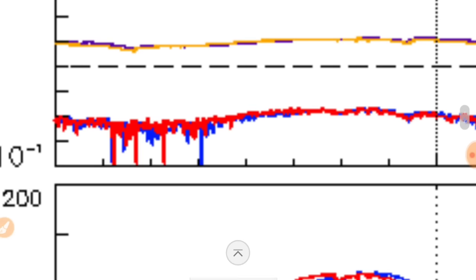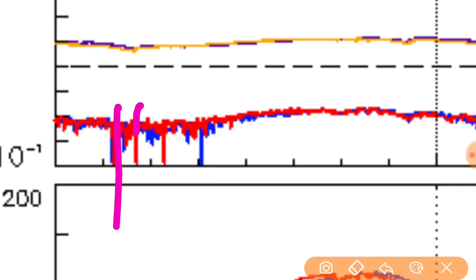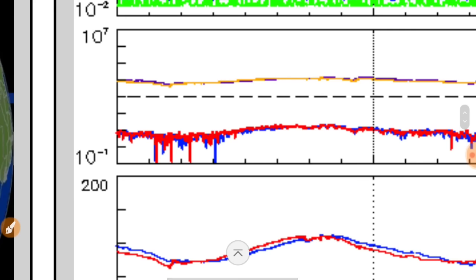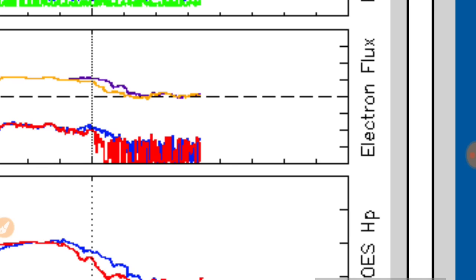Now, these right here, whenever you see these straight lines that are only there for a second, most likely those are cosmic ray bursts. That's what a cosmic ray usually does. That's how these models pick it up. You'll see just one little straight line like that. But it looks like we had quite a few right there in a row. Now, like I said, right there, that's disturbed conditions, guys.